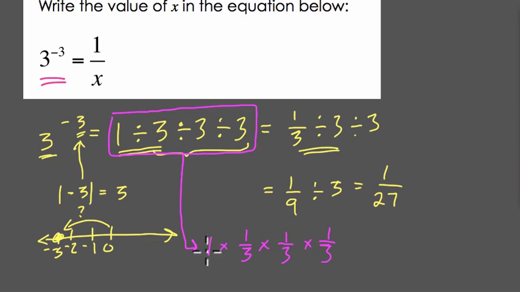Once we set this up, to multiply here, 1/1 is really our first number. Multiply all of our numerators: 1 × 1 × 1 × 1 = 1. Then our denominators: 1 × 3 × 3 × 3 = 27. That's another way of thinking about it. You recognize that 27 is just 3^3, so we can write it this way.